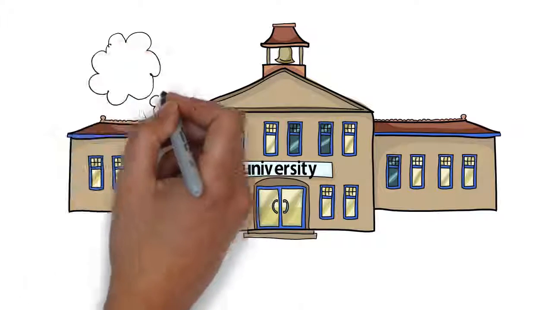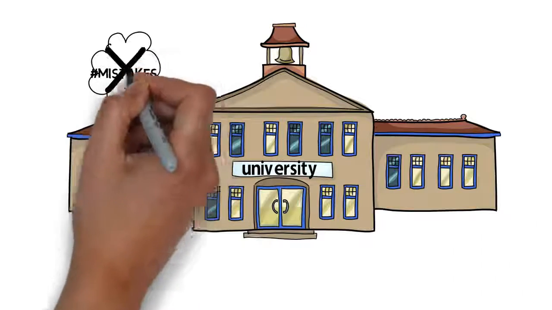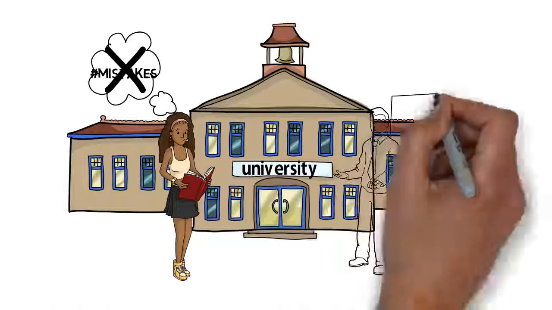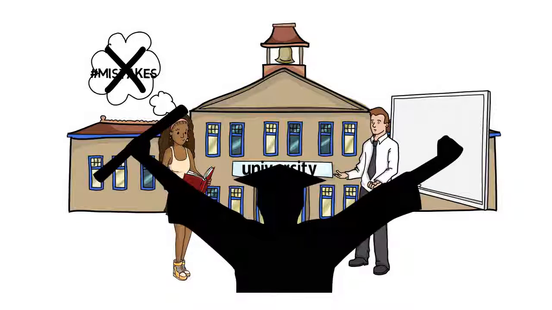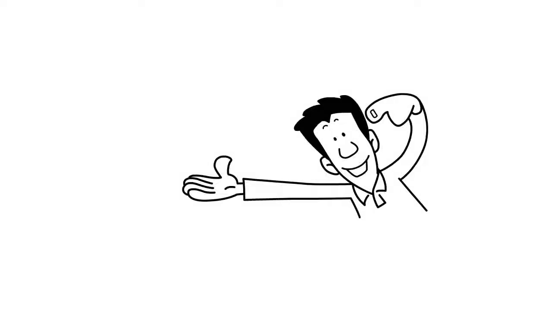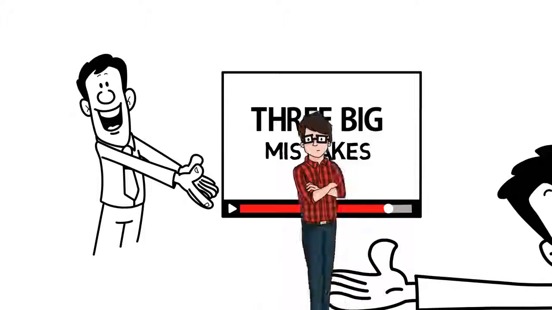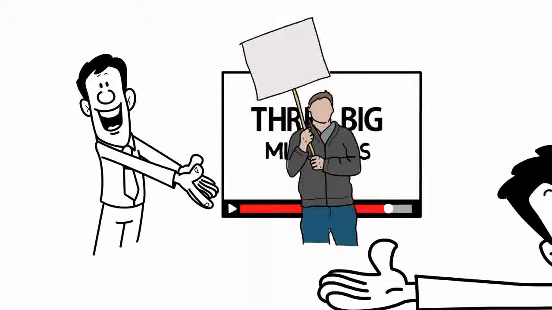When at university though, there are some mistakes that can and should be avoided, especially when it comes to getting on side with your lecturers and making sure you get the most out of your course. While they may seem obvious, in this video we'll be looking at the three big mistakes students make and why it's so important to avoid them.